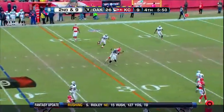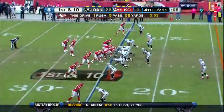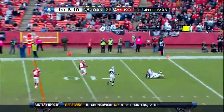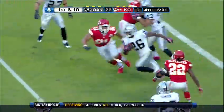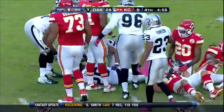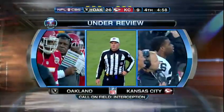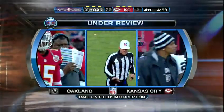2nd down and 9. Moriarty hit by Wheeler to the 25, 24-yard line. 52-56 Burris. 1st and 10. Blitz. Nobody home. Was it picked off? It looked like it was. That's Pat Lee getting up. That would be another turnover. It's another interception, and the Chiefs have turned it over. After reviewing the play, the ruling on the field stands. 1st down open. All turnovers reviewed, of course.